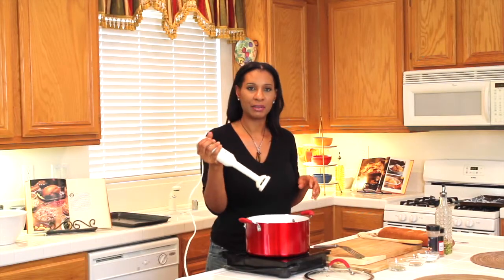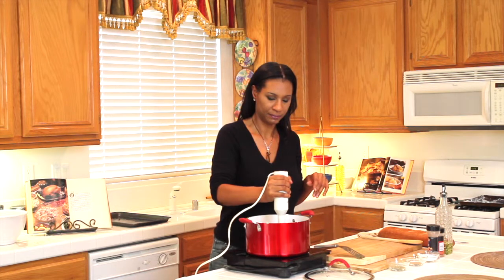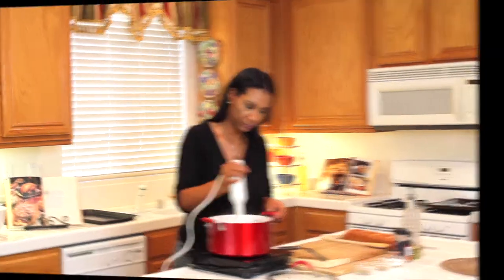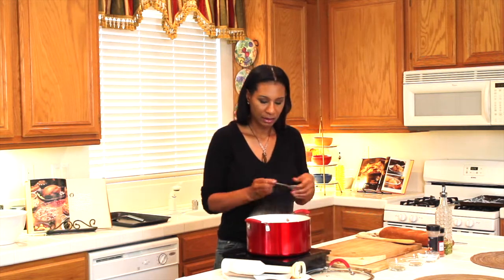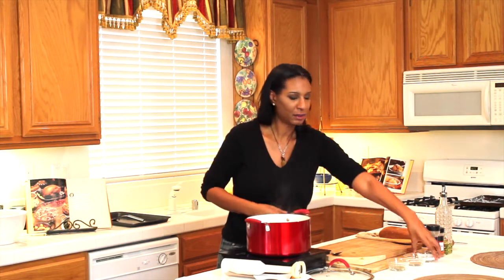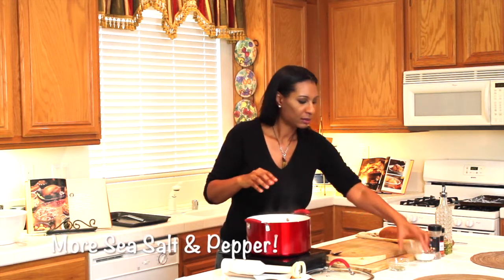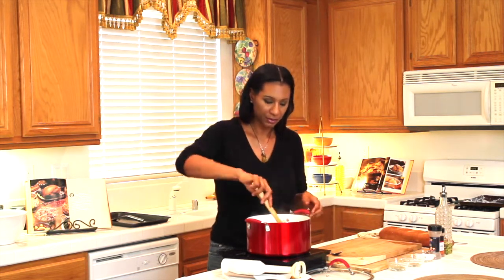Now I have my immersion blender, and I'm just going to blend up everything until everything is nice and smooth. Taste just to make sure that the seasoning is okay. I'm just going to add a little bit more salt and a little bit more pepper. Give it a quick stir.